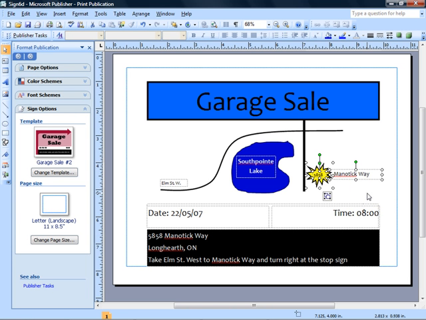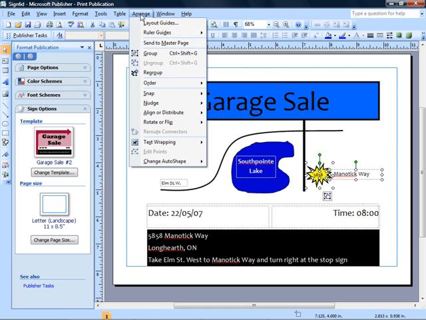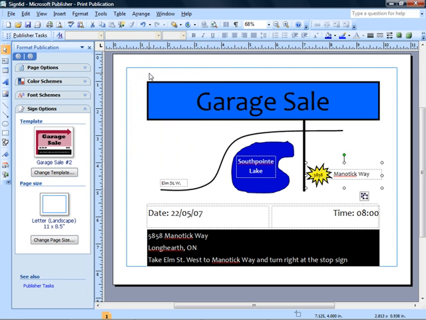Now I just want you to see that there's another place where you can access this from the Arrange menu, and I've still got those two objects selected. You can see I've got Group and Regroup as well, a button that doesn't show up by default. Regroup is just going to put them back together as a group, and you can see now I've got the Ungroup Objects button showing up here.